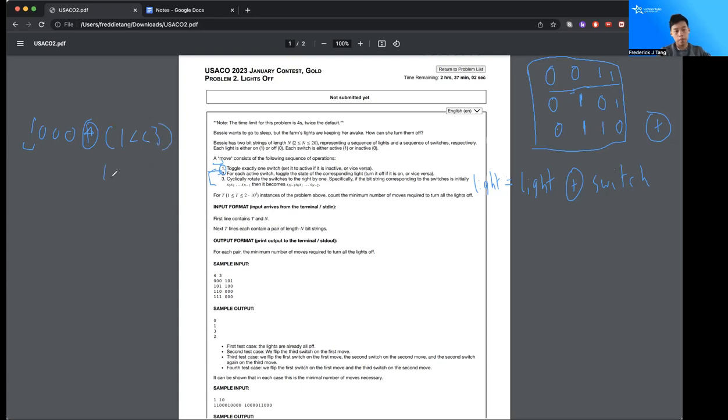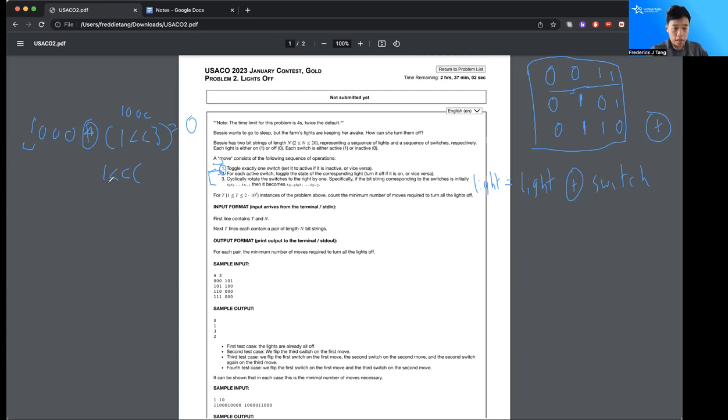Which is actually 1 bit shift. This is the C++ bit shift operation. 1 bit shift 3 is 1 0 0 0, by the way. So this would equal 0, which is exactly what we do if we toggled the first switch.